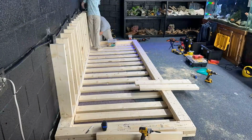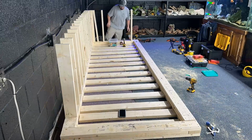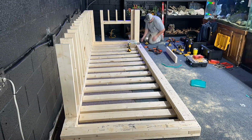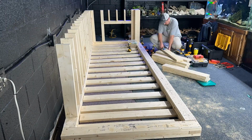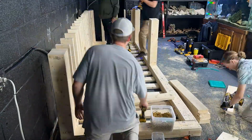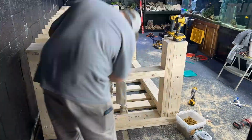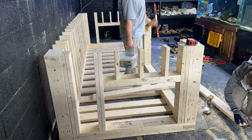You can see us right in the first minute or 2 of the video here, laying out the foundation of the tank, where it's going to sit, get an idea, make sure you don't have it too close to the wall, and we're trying to think everything through in advance so that if we ever want to come back or change anything, for example, is it filtered by canisters, a sump on the floor on the side, an overhead sump, that we can make sure that this build is compatible with all of those things if the guys at the store ever choose to change what kind of fish they want in the tank, what style of filtration they need.